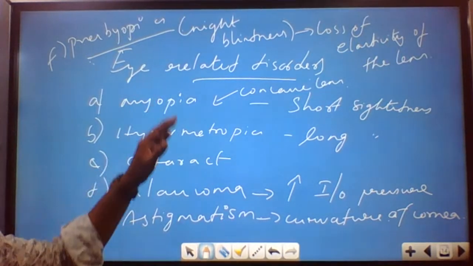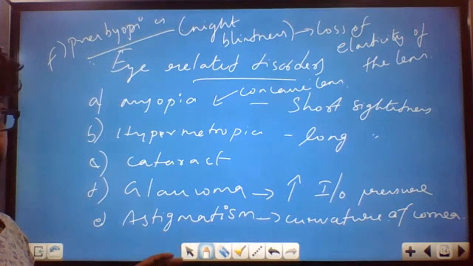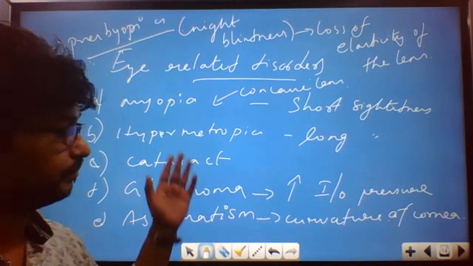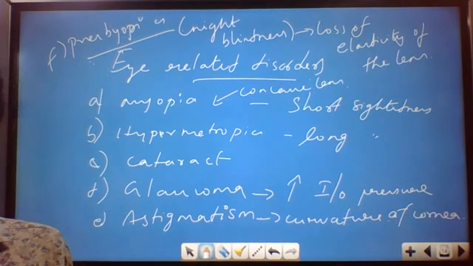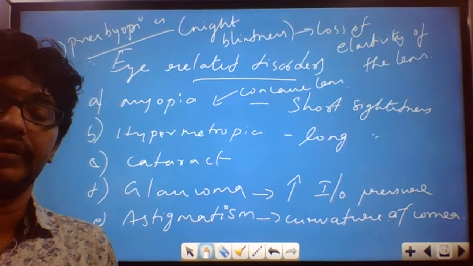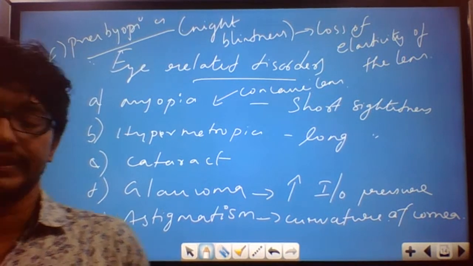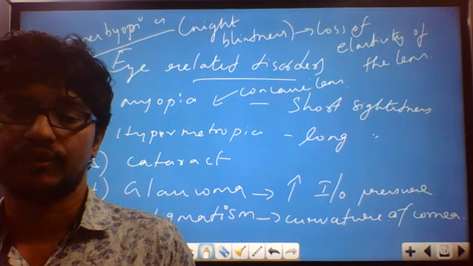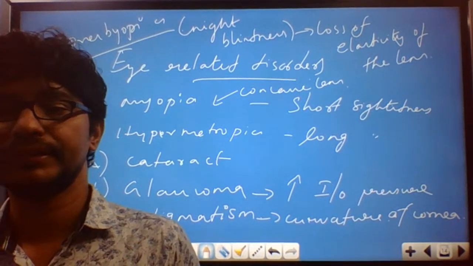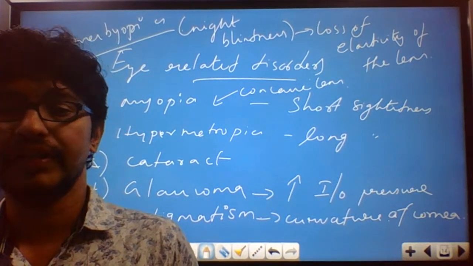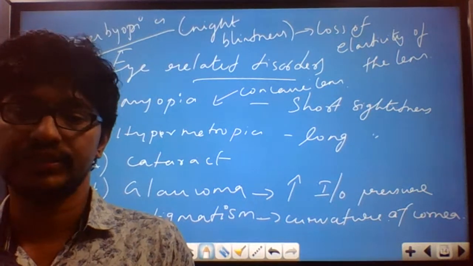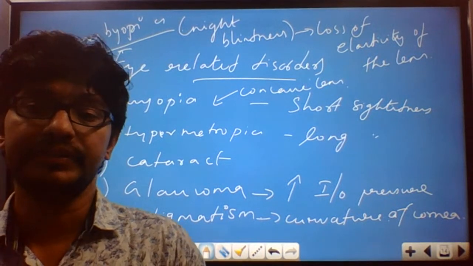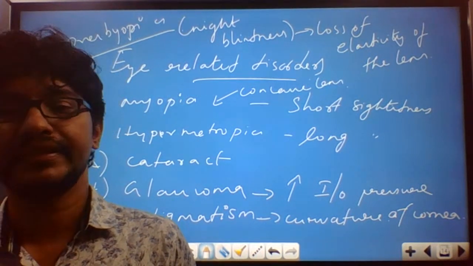Yes, of course. So these are the related things you can expect, but usually the questions from this area of the eye are from the rod and cone cells, that is rhodopsin or other pigments in cones and rod cells. Presbyopia takes a convex lens, and astigmatism of course takes a cylindrical lens. Optometrists prefer a special type of lens for this.